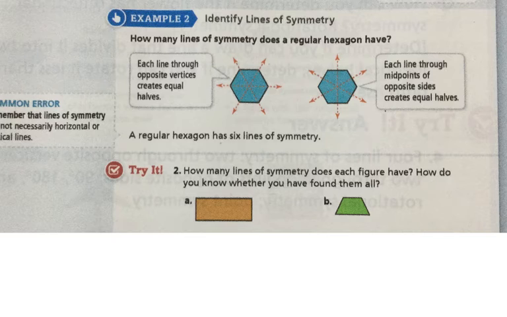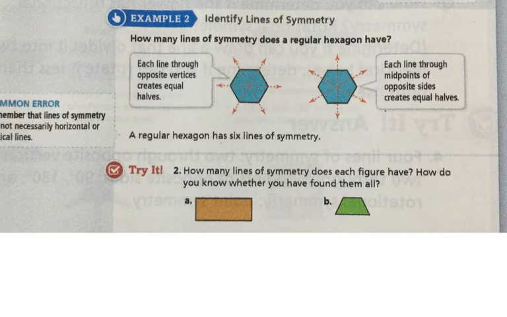So you can see there, they have drawn one line of symmetry through all the vertices. So that's 3 lines of symmetry. And then they have a line of symmetry through all the midpoints. It would also work if they folded it over those. So there are 3 through the vertices, there are 3 through the midpoints, to give 6 total lines of symmetry.